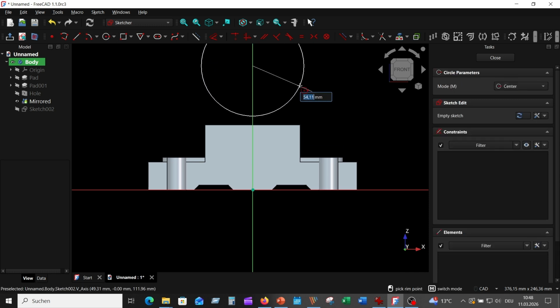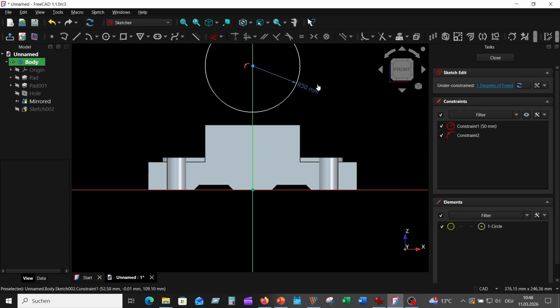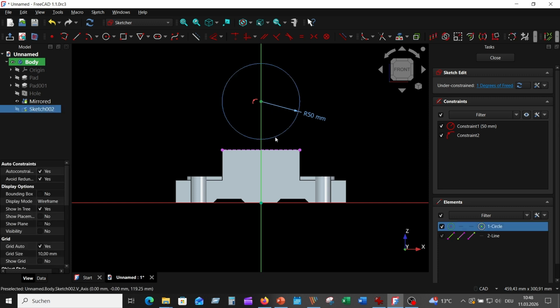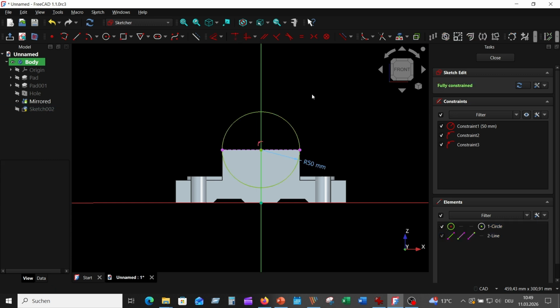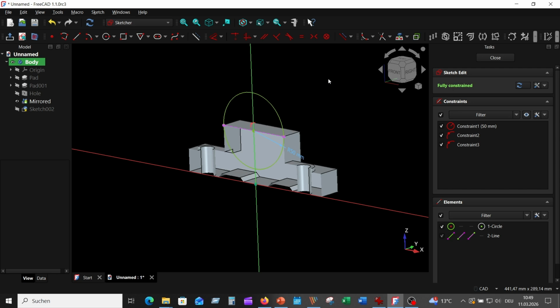Sketch a circle with a radius of 50 millimeters on the vertical axis. Extract the reference edge. Convert again the reference edge to construction line. Constrain the center of the circle to the reference edge. Now, the sketch is fully constrained.